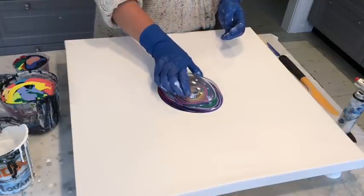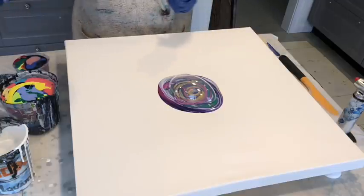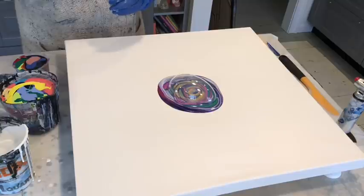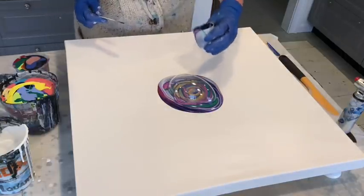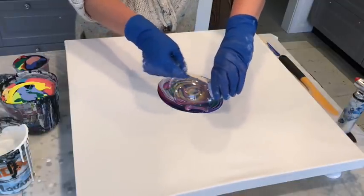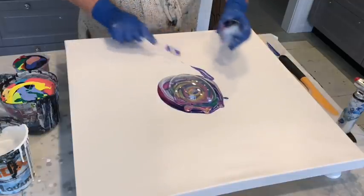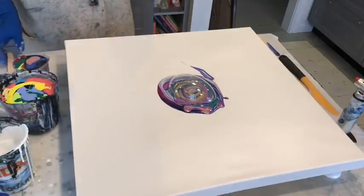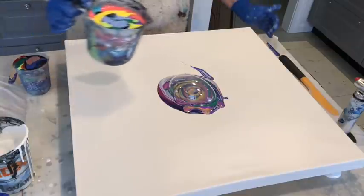And voila. My egg. So, this cup's really pretty. We're just gonna get these colors. Doesn't matter where I put them at this point because literally this is all gonna be covered up. And we're just gonna put that right there. All right. So we're gonna go.